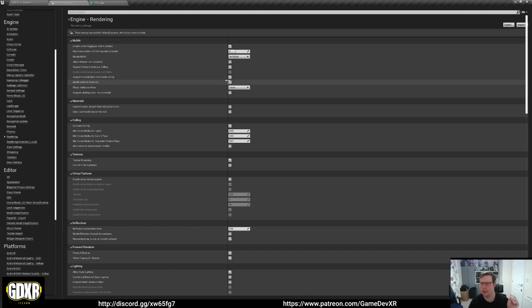Also to note, which I should have probably said earlier on, we will not be using mobile HDR, so there will be no bloom and there will be no post-process effects because they're not supported on the Oculus Quest 2. If you want to see bloom, I will have a video coming shortly, depending on how patrons vote for it, on how to fake bloom to a point that is good for performance and you can get a decent result out of it as well.